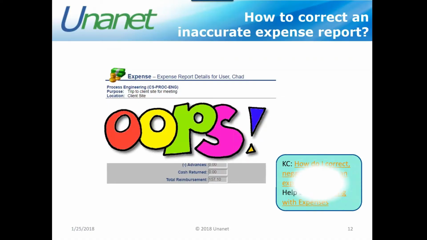Now, there are a couple of things that you can do if an admin wants to do some sort of an export-import to create that negating amount, but I think it's just easy to show the creation of the expense report to do that. But I do have those links for the Knowledge Center that I'm putting here for you on how do I correct, negate, or delete an expense amount. And then I've also given you the Help Docs link for working with expenses, because both of these are going to take you through the steps that you would need to be able to correct an expense report.